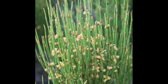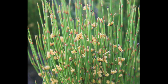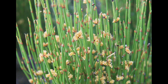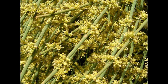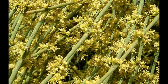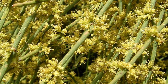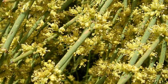For thousands of years, ephedra has been a cornerstone of traditional Chinese medicine, valued for treating respiratory issues like asthma and bronchitis due to its stimulative and decongestant properties. The plant's active alkaloid, ephedrine, marked a breakthrough in addressing asthma, nasal congestion, and low blood pressure. However, despite its benefits, the use of ephedra in dietary supplements has been restricted in many countries, as its side effects, such as elevated heart rate and blood pressure, have raised concerns.